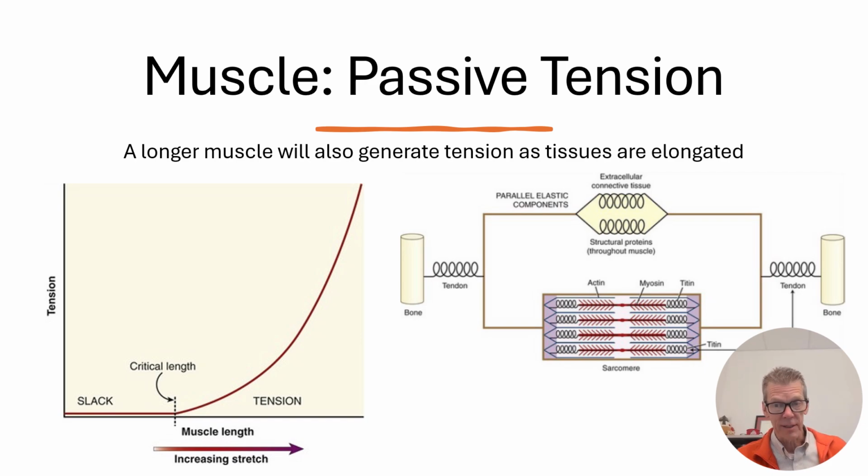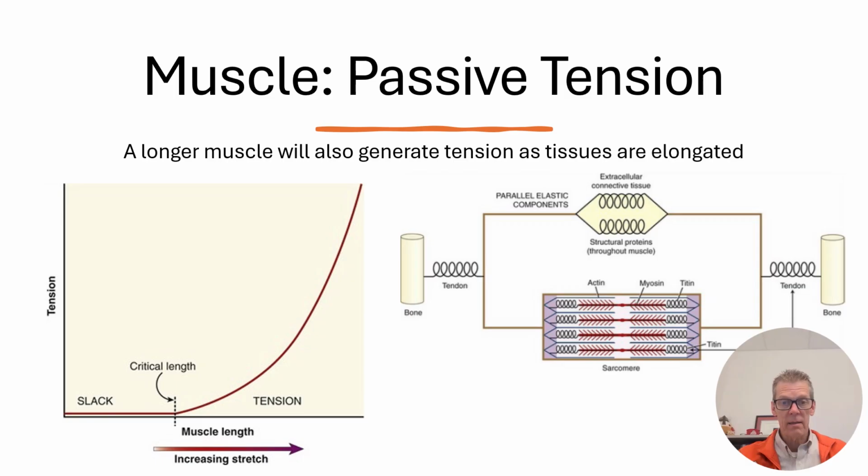This is really good as a protective device, a protective mechanism for muscle. If we get our muscle stretched to a point where it's at the end of its range of motion, if it keeps going, we're going to damage a muscle, we're going to damage a joint, we're going to have an avulsion fracture, something bad's going to happen.